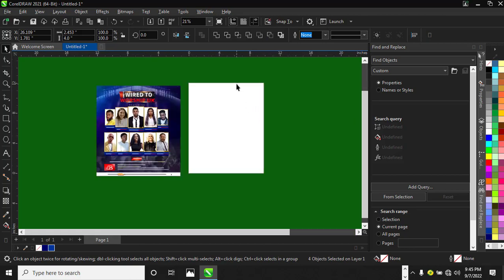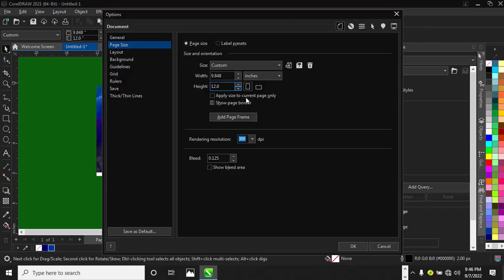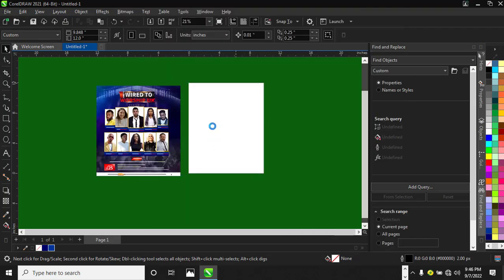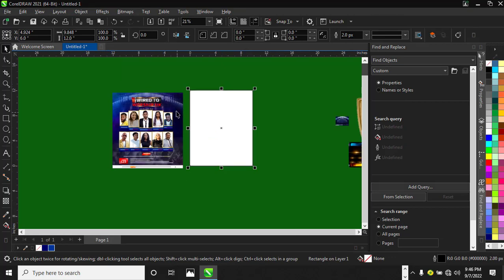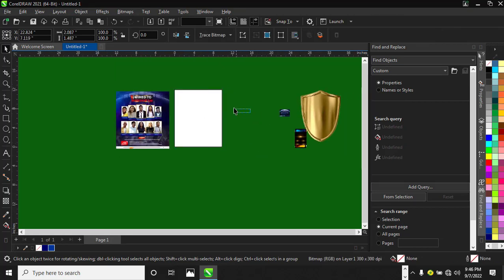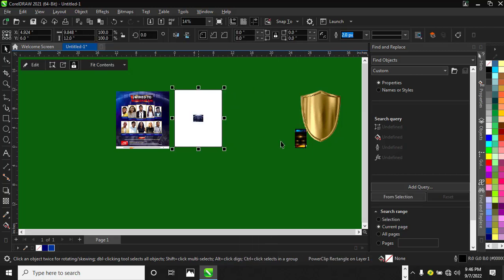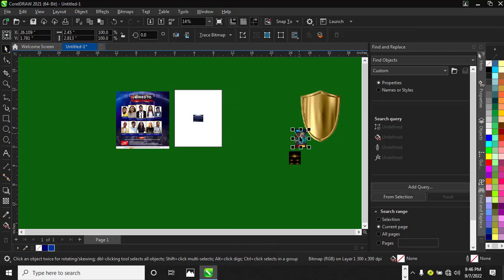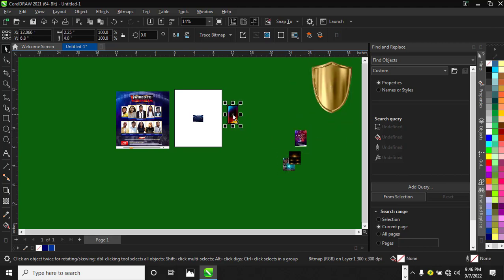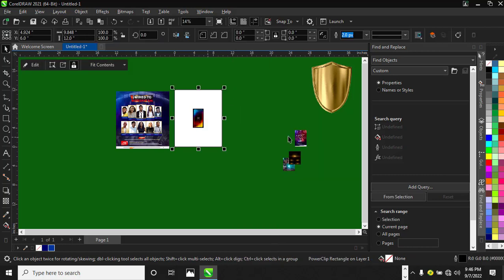The first thing that we usually do is to add a rectangle. We double click on empty space to get it. So we have added a page frame. That page frame is like a house that covers everything. This is the first background that we're going to import inside. We power clip it inside. Then this one, we power clip it inside.